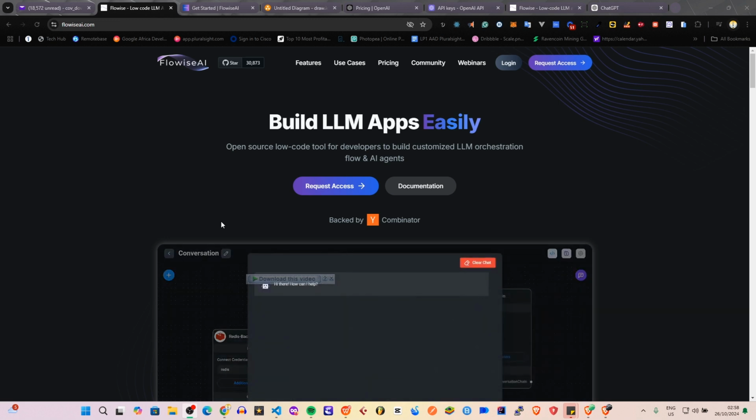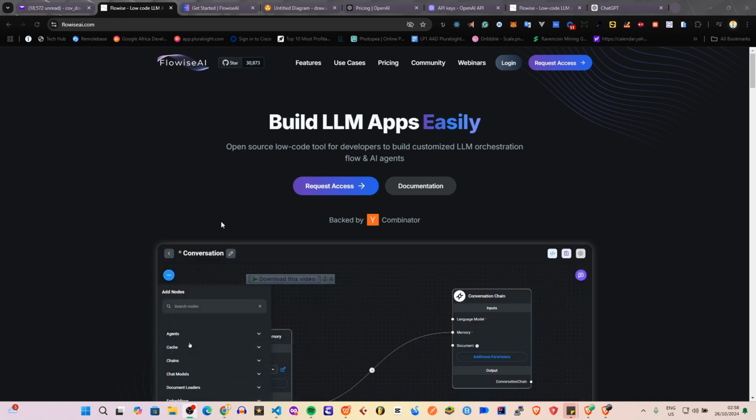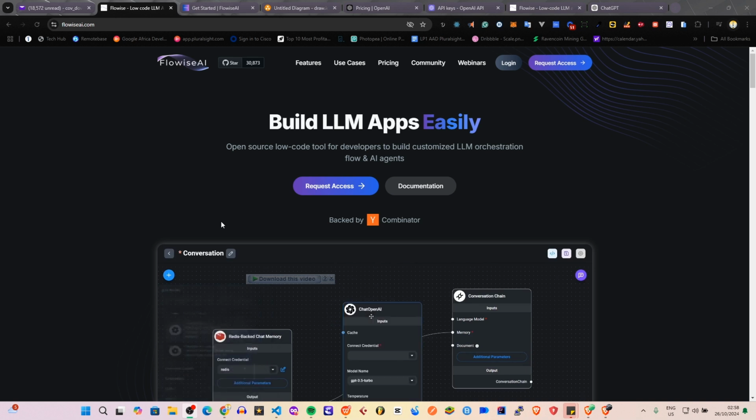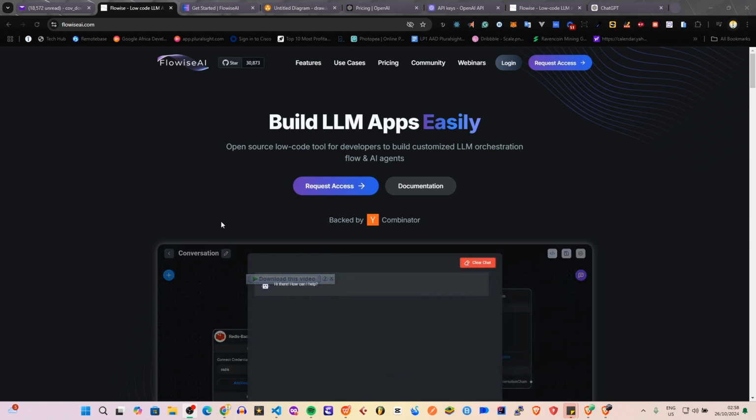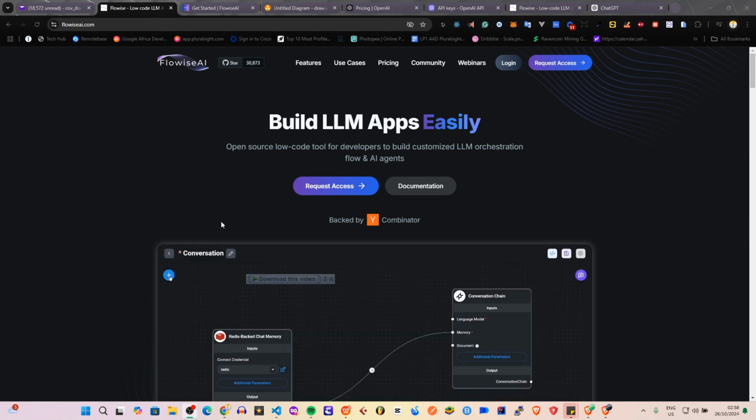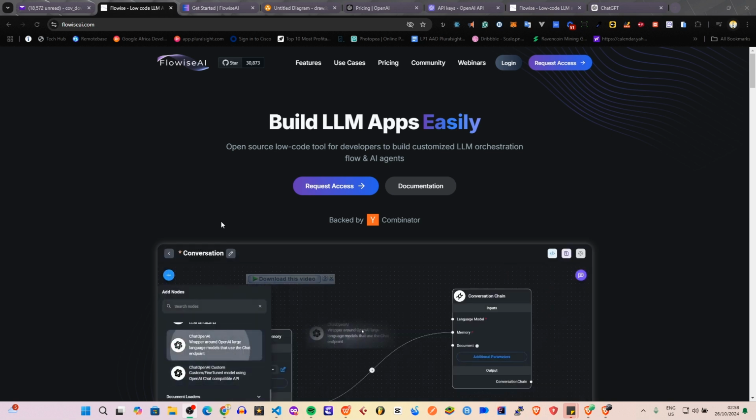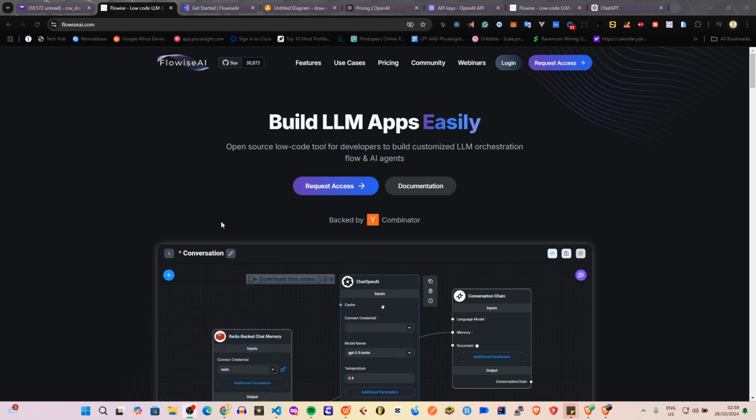So there are different use cases for this. You can start a company with this by building an AI agent and marketing it for sale. And you can also use it as a workflow for your business, to improve your workflow, and so many other things that you can do with it. So basically, that is what an AI agent is.